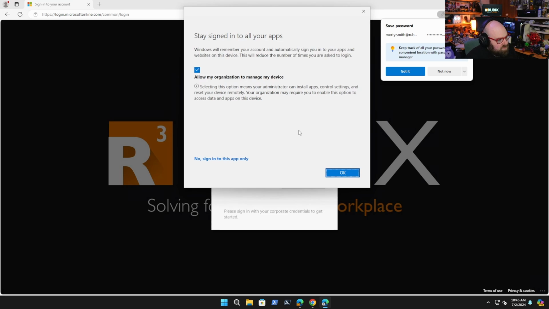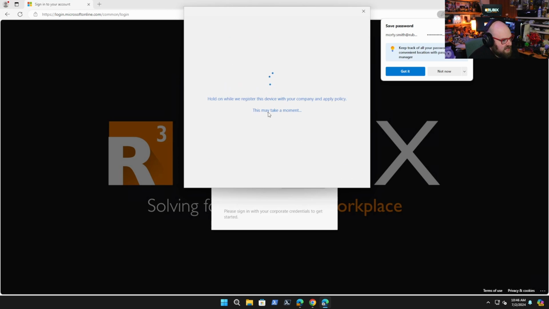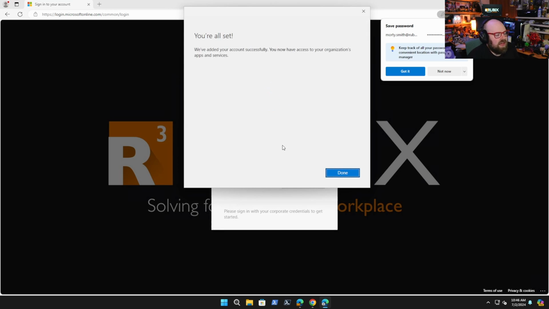Click sign in. Now, very important, you want to uncheck allow organization to manage my device. The reason being is this will try to enroll it in Intune, and we're blocking personal enrollment. So you're going to have to instruct them, otherwise they won't be able to get in. So this is more of a communication step. I'm going to hit OK. And the device will be registered in Entra, and I'll show you what that means and the impact. There really isn't any.